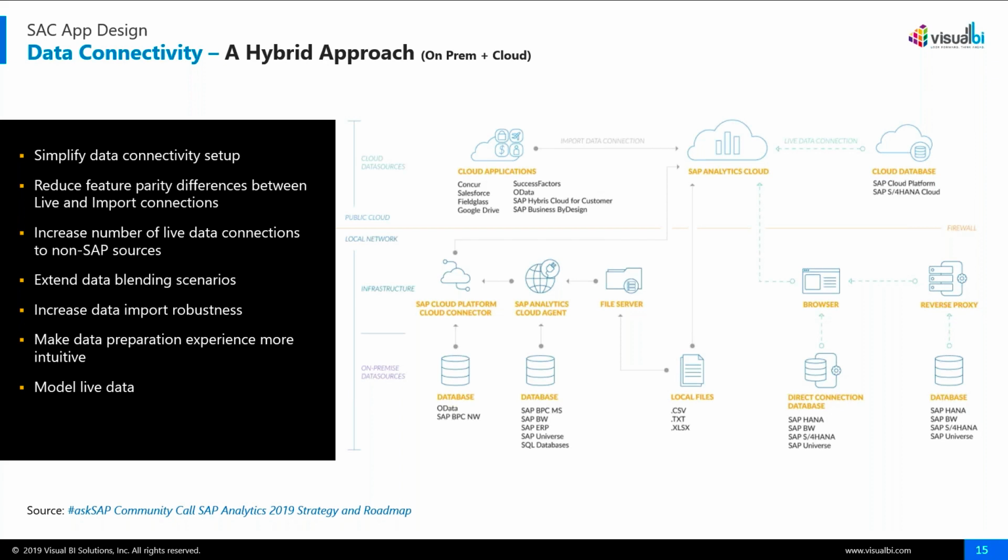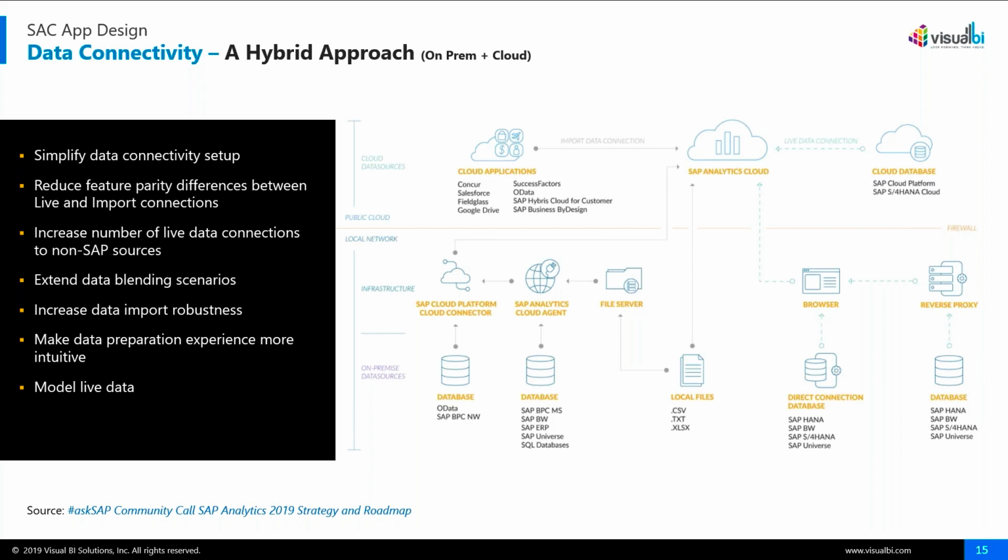Like you can see on screen, we have a lot of features and a lot of backend systems like SAP BW and SAP HANA. We can also bring in data from your BPC systems and other cloud-based applications like SuccessFactors, Google Drive, and also Excel files can be used as a data source for SAP Analytics Cloud and App Design. So we are moving towards a kind of robustness with data in SAP Analytics Cloud, and SAP is consistently working on increasing the number of backend systems and data sources that can be connected to SAP applications.